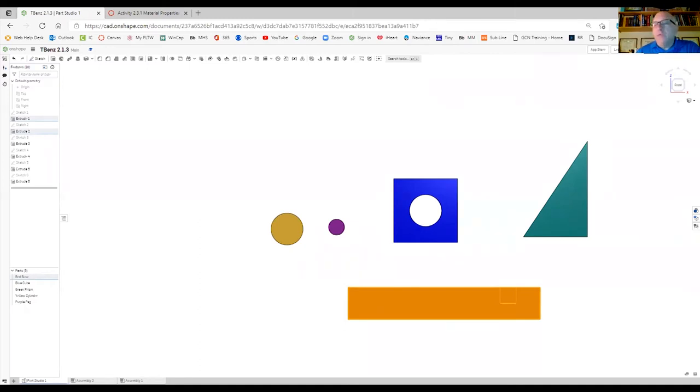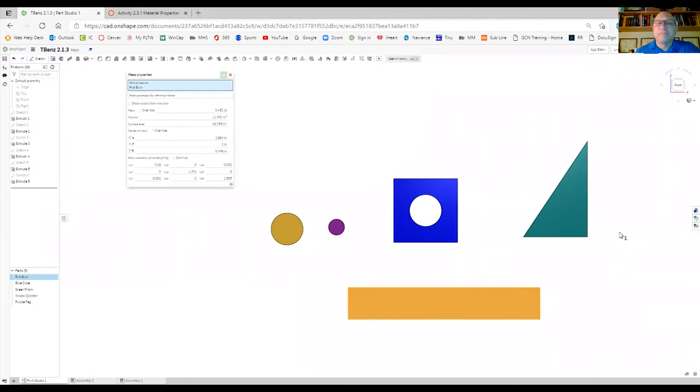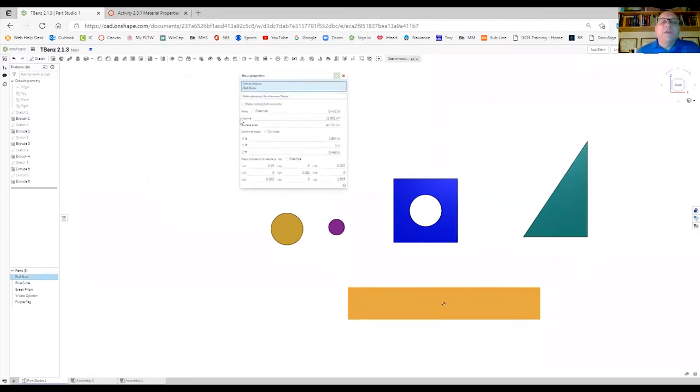What I'm going to do now is go down here in the very bottom left-hand corner, and there's a little thing that looks like tiny scales. I'm going to click on that, and this window will pop open. In here, you can see that it says mass, volume, surface area. Actually, this mass, from what we learned earlier, is not the true mass. It's actually the weight of the object. So they messed this one up just like the Olympics and everyone else does. So this is actually the weight of the object.